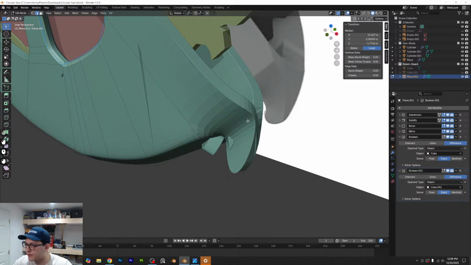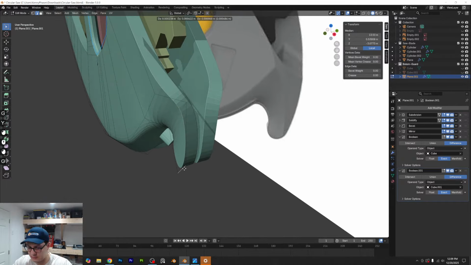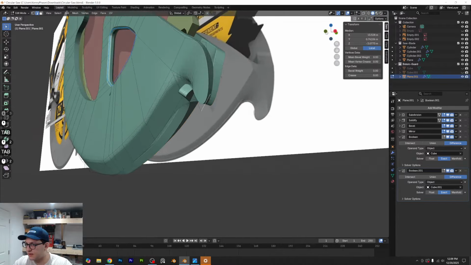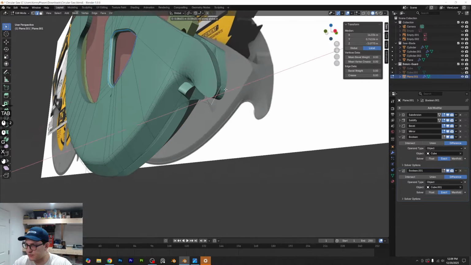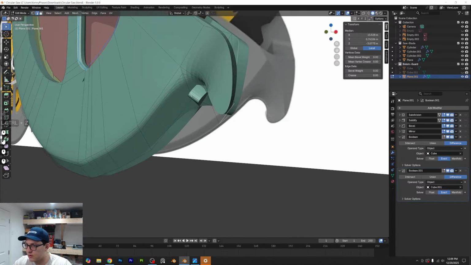Where's our other guy? Yeah, these two need to come together a little bit. We may be able to remesh that one part. It's going to look something kind of like that. But again, we have some weird issues that we're dealing with. What is going on down here? Oh, I think, is it this guy? Yeah, it is.